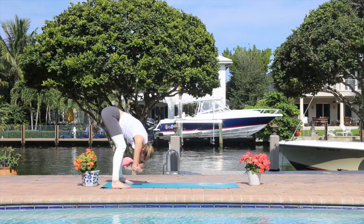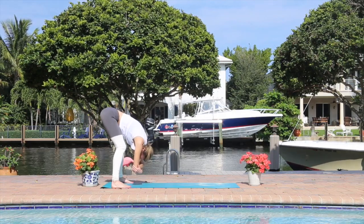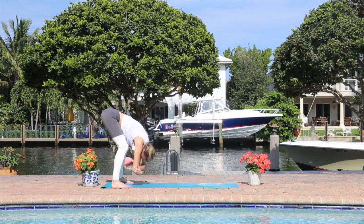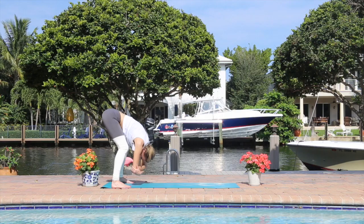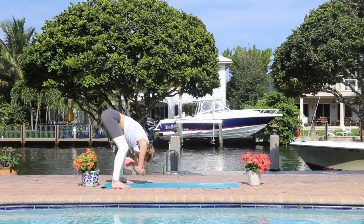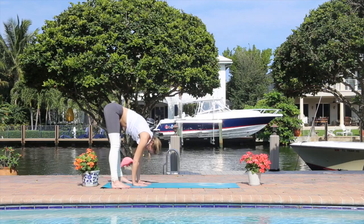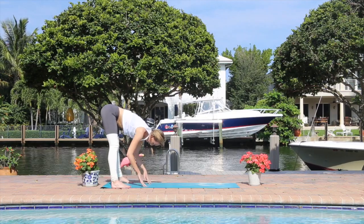Make sure the crown of the head is pointing down directly towards the floor, and the back of the neck is long. Maybe bend the knees even if you don't need to. And now maybe take the elbows in kind of figure 8 shapes along the mat. So just letting the upper body drape like a pendulum and get long. If you want to, you can let the clasp of opposite elbows go and gently straighten the legs. A little bit more of a traditional hamstring stretch.